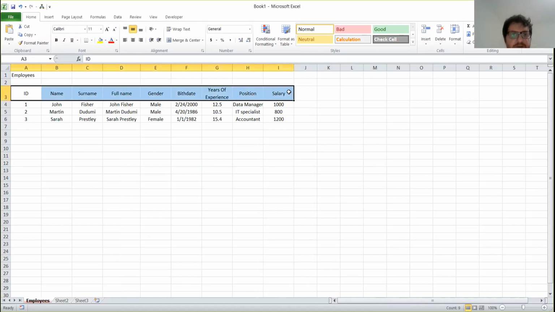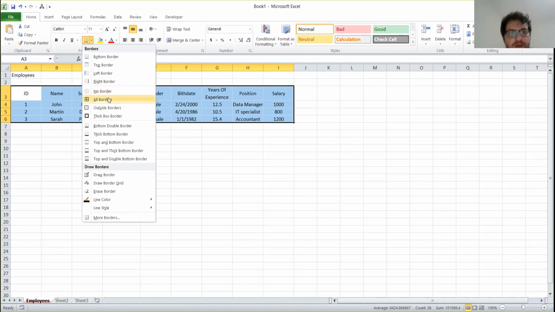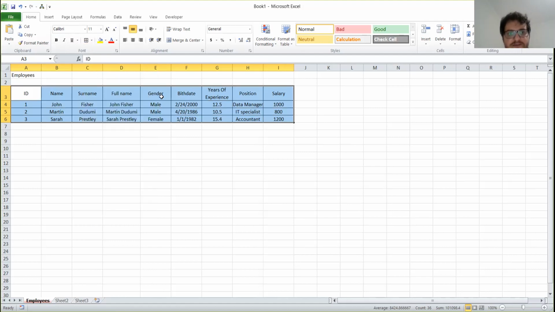Now we have a header row, and on that header row we have to make a couple of changes. But before starting on that, we are going to add some borders to our table. And for adding borders, what we are going to do is we are going to select all the table and then select the proper border for this table. We are going to select from home, and we have all borders. And here it is. This is the first way.